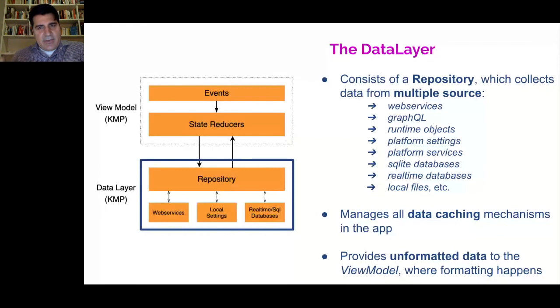And there is lots of intelligence in the data layer, because, as we mentioned earlier, we are writing this business logic just once, so we don't have to replicate. So this is like a multi-platform business logic. We just write once, we can apply to all the platforms. So this means that we can also think about really sophisticated and smart caching mechanisms.